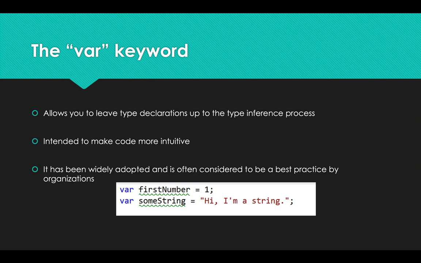And so in a lot of cases, the var keyword is considered to be a best practice because a human can infer what the variable type is even quicker than the type system can. So it keeps code much cleaner to use that one keyword instead of whatever variable type you're explicitly declaring.